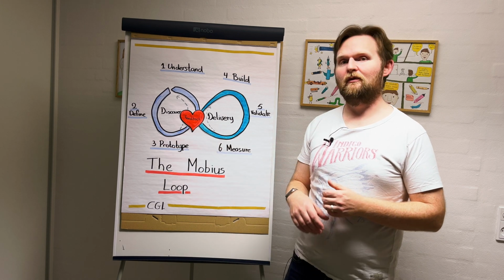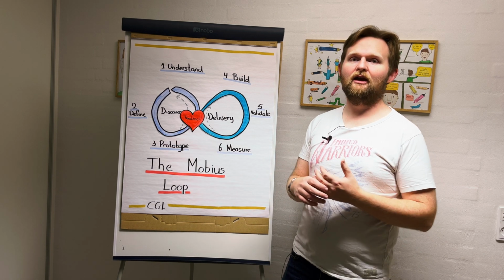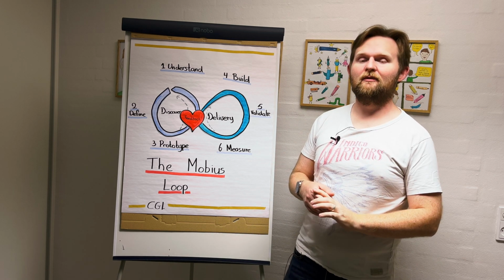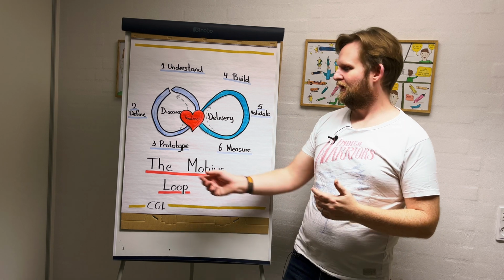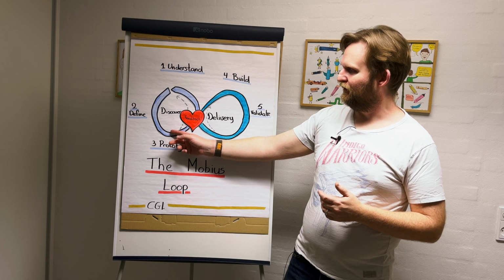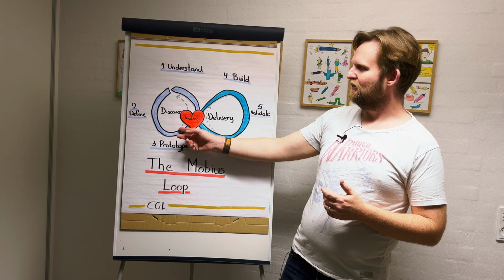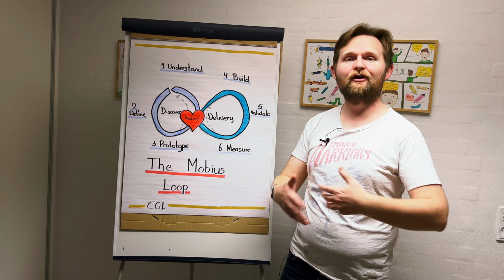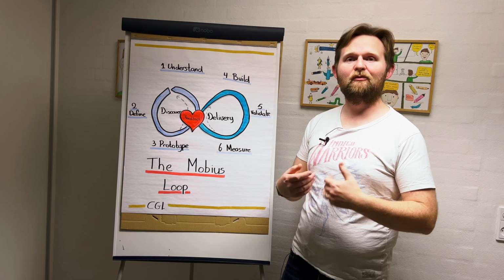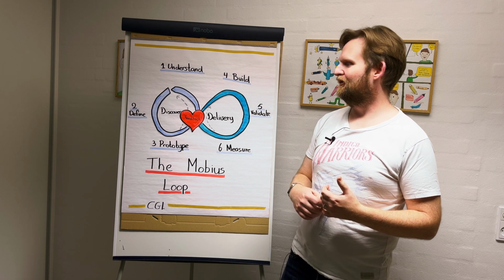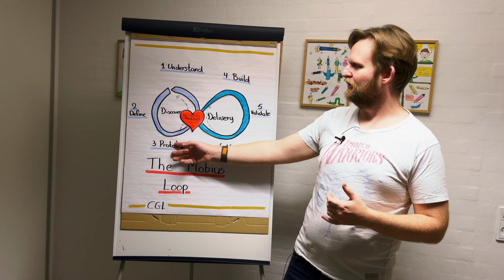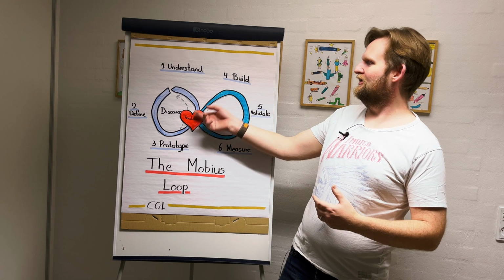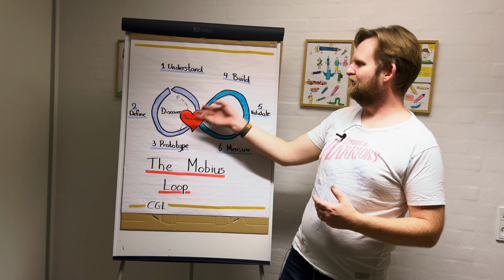Then we prototype. And the prototype doesn't need to be super fancy. It can also just be a simple paper prototype or Wizard of Oz or whatnot. And then it might be that the prototype doesn't work out, where we get some feedback, then we go back into understanding. Maybe we didn't understand the underlying problem that we were trying to solve deep enough. But if the prototype checks out, it solves, then we can go from the discovery into the delivery mode, right?